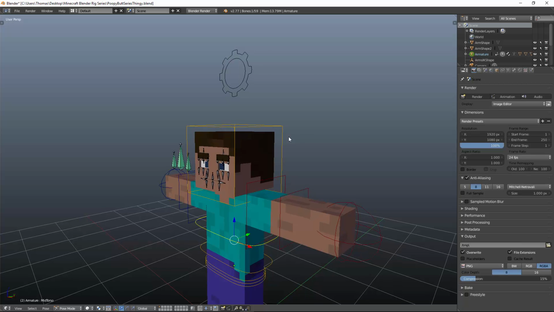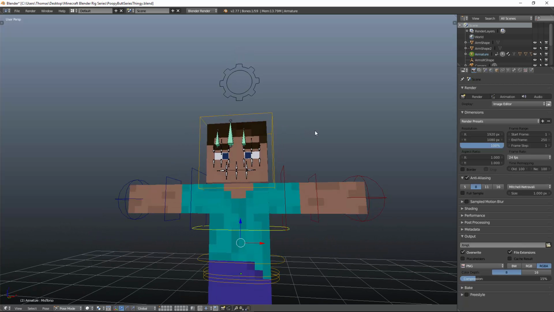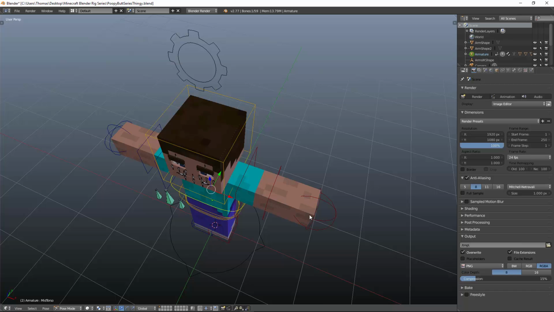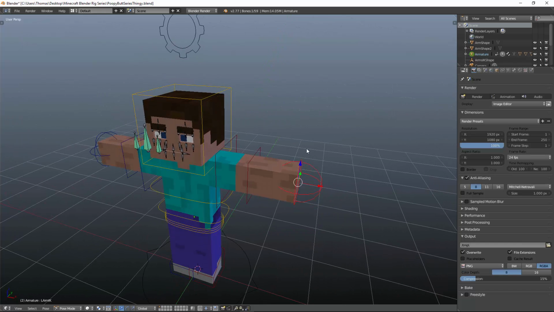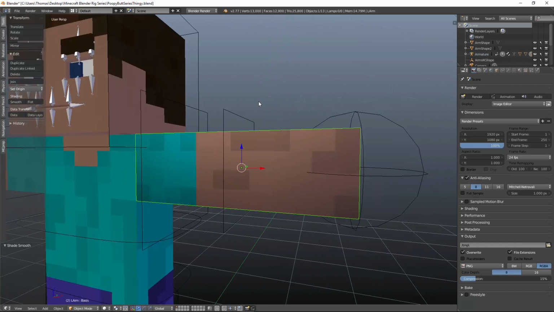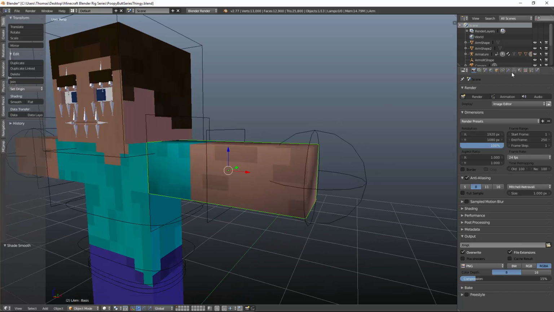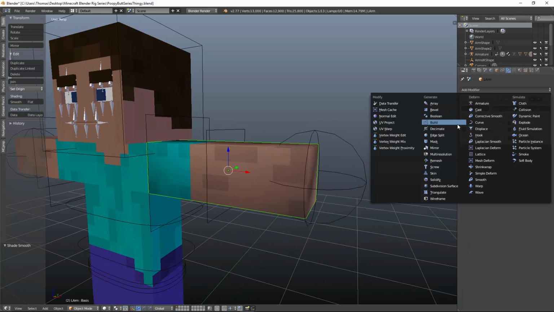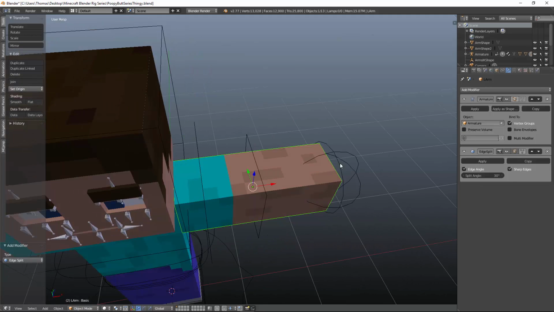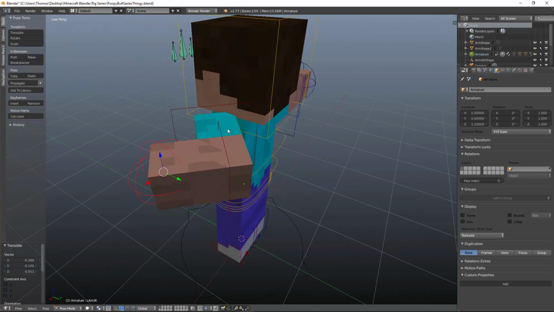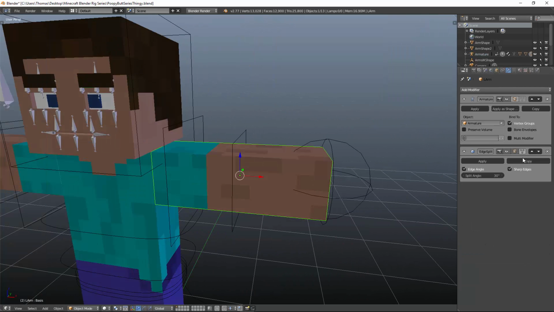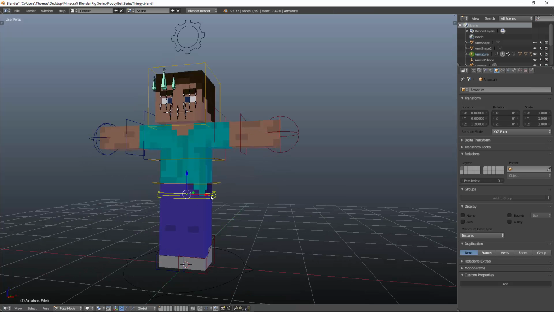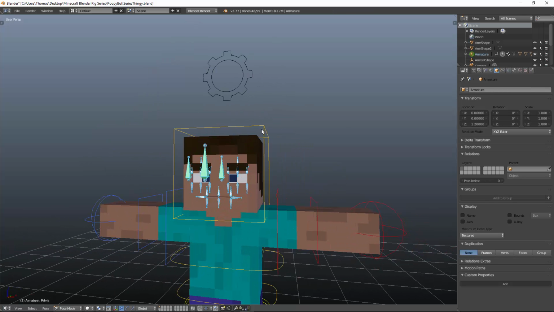So first, actually, before we do that, I would like to say that if you want to make your rig smoother in the renders, to have this smooth effect right here, but you don't like how it's shaded like that, just go into the wrench and add an edge split. If you have smooth bands, it's going to look better, but for sharp, it's not really useful. But yeah, let's get started on that.